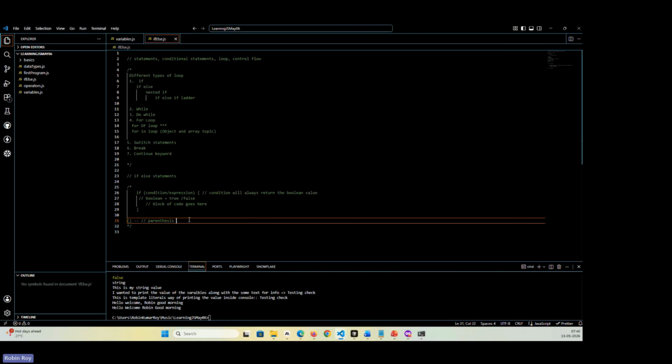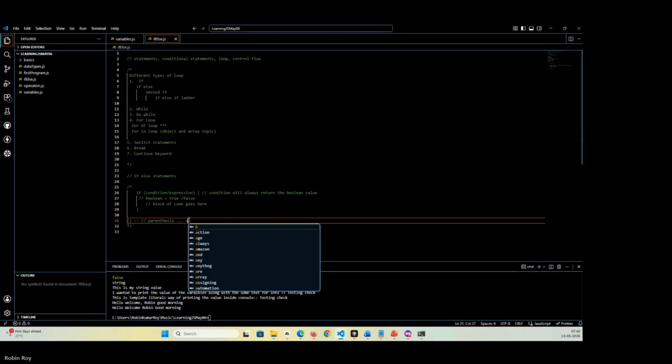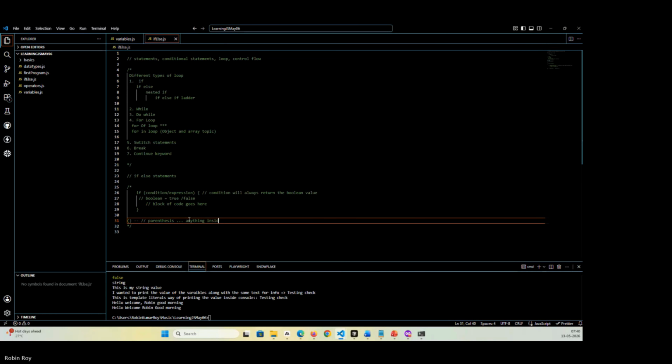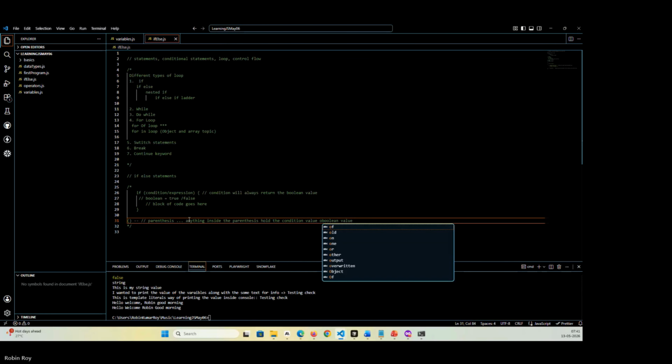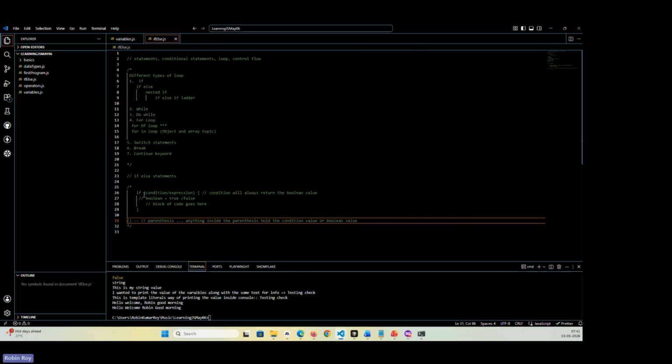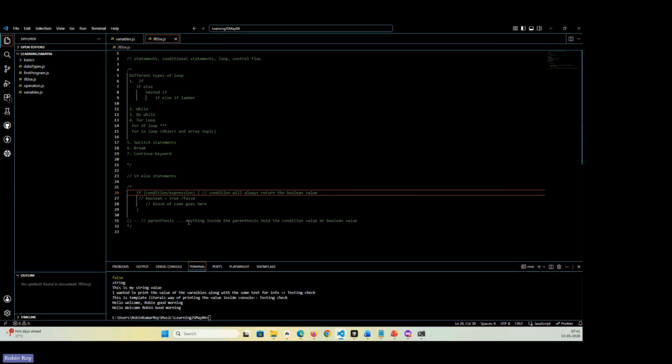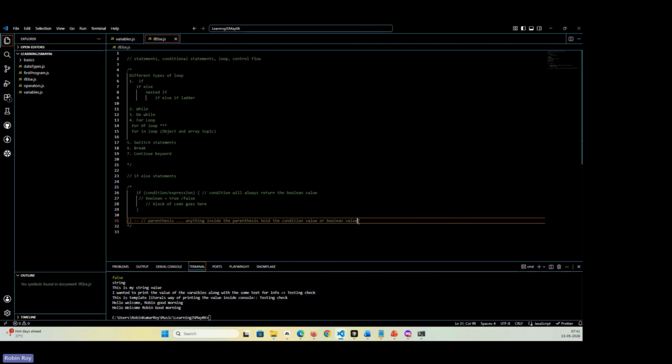Anything that you write inside the parenthesis will hold the Boolean value, or you can also say hold the condition value or Boolean value. Anything that goes inside the parenthesis will hold Boolean value or condition value.